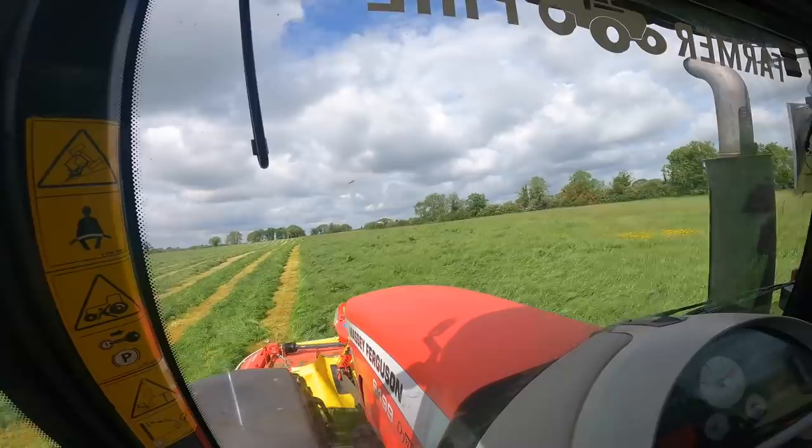Massively impressed with that. Lovely to get the spin on your own rig. You know, it's one thing to go and drive a nice new fancy tractor on a demo day. It was lovely, it was great. And that was my birthday that day. Big 5-0. But to actually get them on their own rig. Fair play to the boys in Pottinger and McCullough Machinery. They were very, very true to their word.